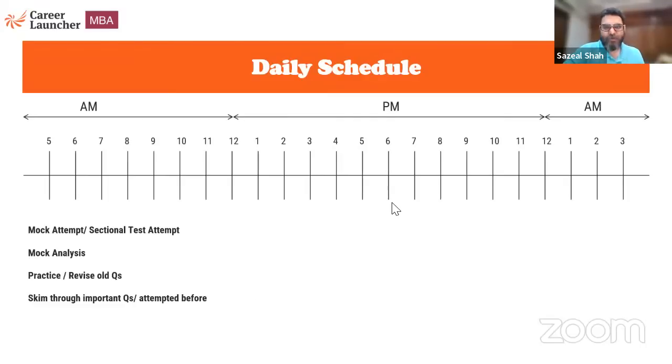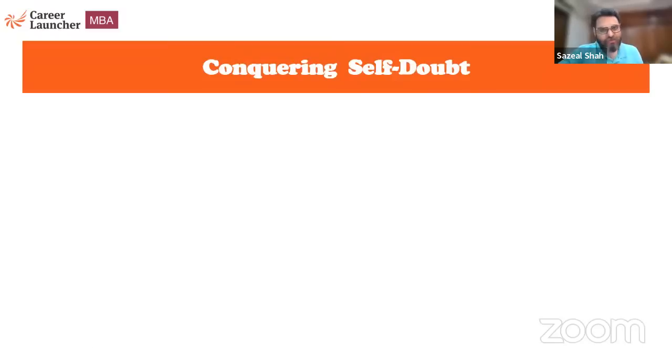Absolutely. So moving on to the next question. How to conquer self-doubt at this stage or going forward? Because when the score is not increasing, there's one more question related to this that I can see in the chat: what if my scores are fluctuating? So basically that is moving my confidence to the negative side. So what do I do to conquer this self-doubt?